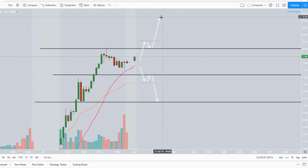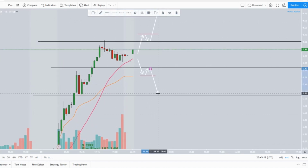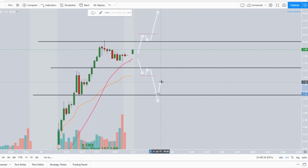And just like I was talking about the repeat play up here, this is in structure so we can talk about it. If you did short it here and you happen to have a short entry here, sell 3/4 of your position. That's what I'm doing. You do whatever you want, but what I'm going to do is sell 3/4 of my position. That way when we do break, if we do break below here, I can be ready to trade it again. Or if we do come back up like this, I can get ready to get rid of that 1/4 left and still be in profit and have no worries at all, right? That's the key. You always want to be risk-free, worry-free.